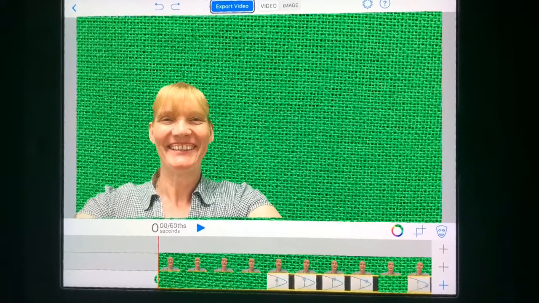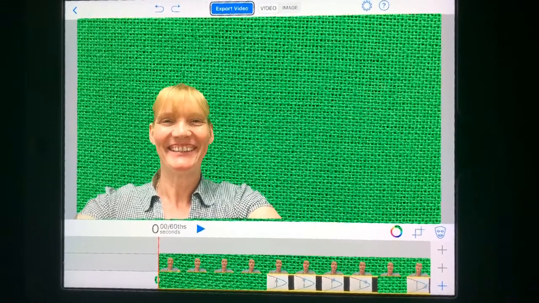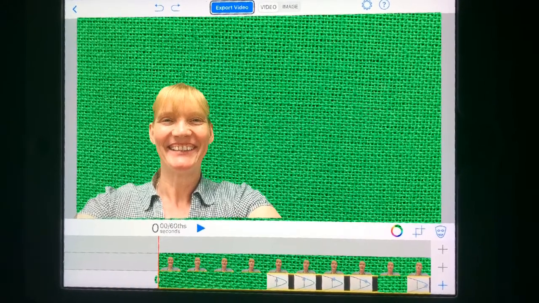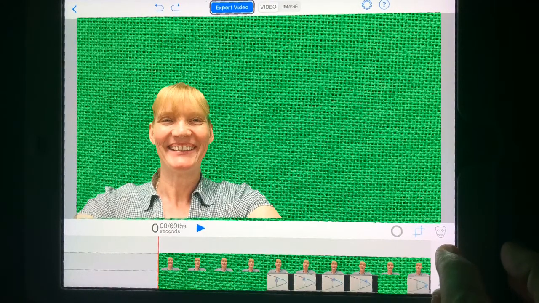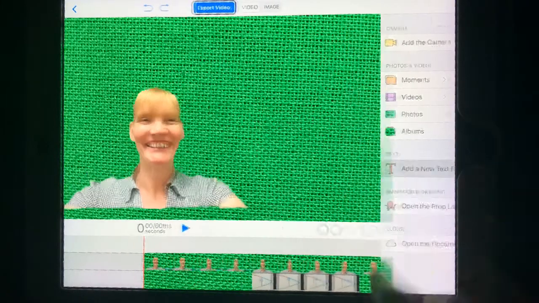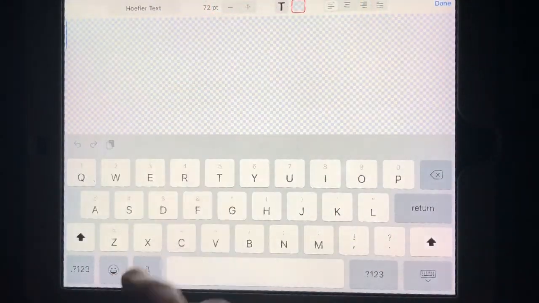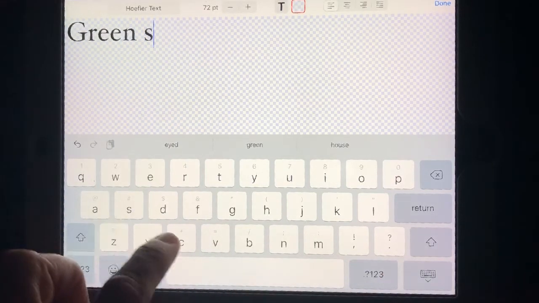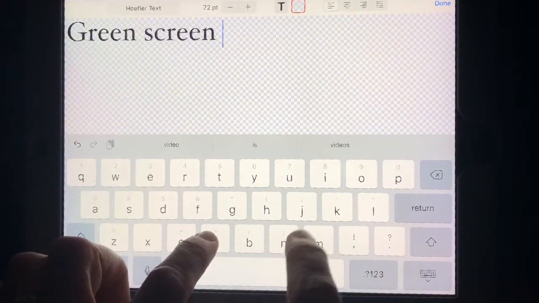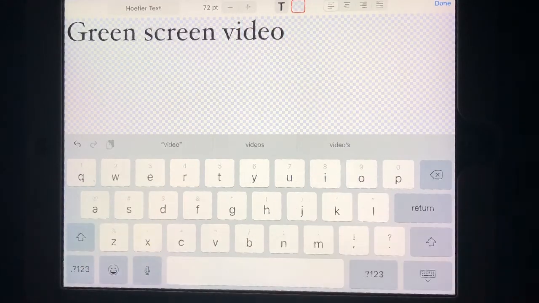Let's put some text in the video. Remember, these points that I'm sharing with you are really basic. You're going to do so much more. This will just get you started. In the foreground, the top, the front, we're going to make sure we're on the top band, and we're going to add a plus and add a text element. You can type right here, green screen video. Type whatever you want.